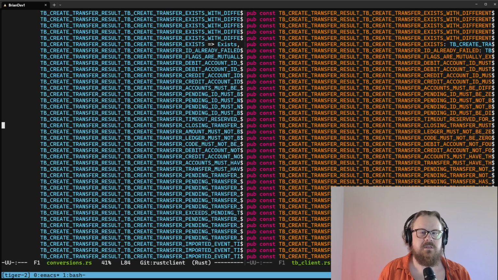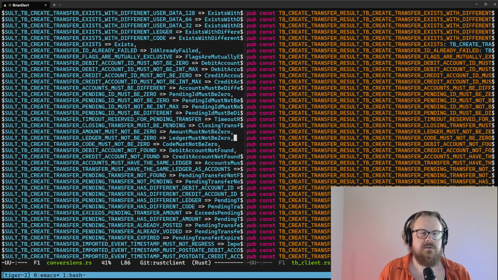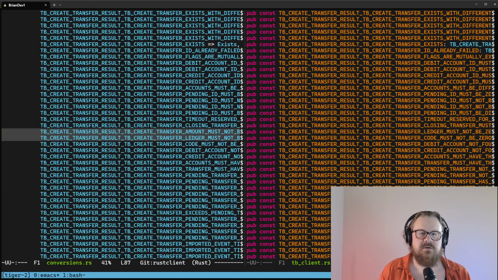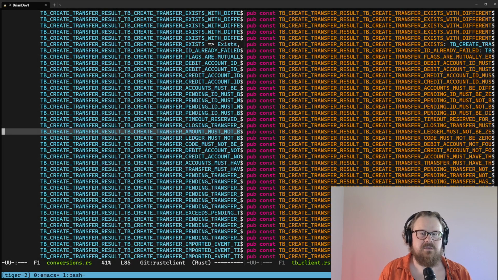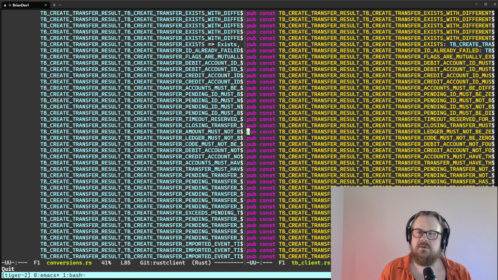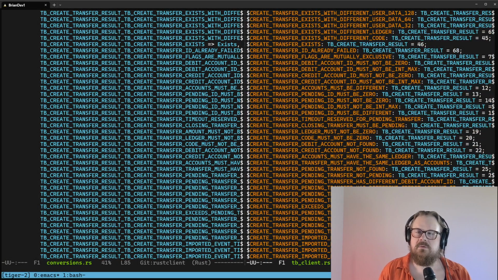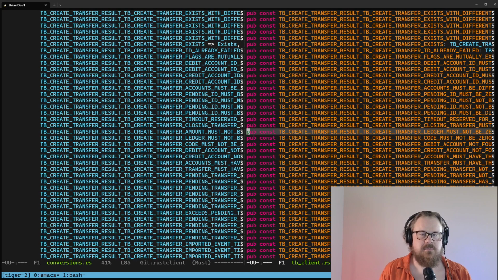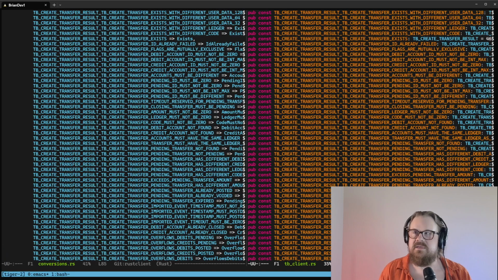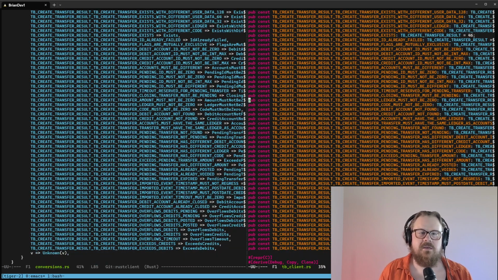This is pretty gnarly. All right, here it is. Amount must not be 0. The ledger must not be 0. This amount doesn't exist anymore, so closing transfer must still exist. It's right here. Oh, this is a wall of text. This is tough to read. Closing transfer is here. Ledger must not be 0 is a thing still. Is it spelled wrong? I'm going to have to make this text slightly smaller for a second, chat. Sorry about that. Oh my gosh, look at this.